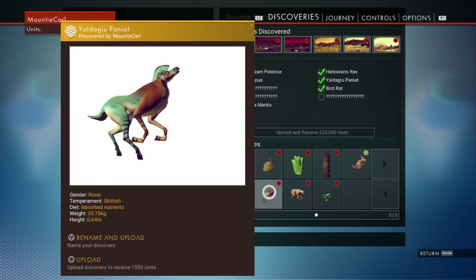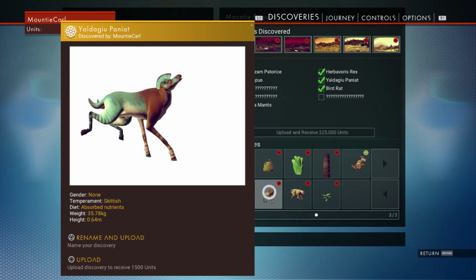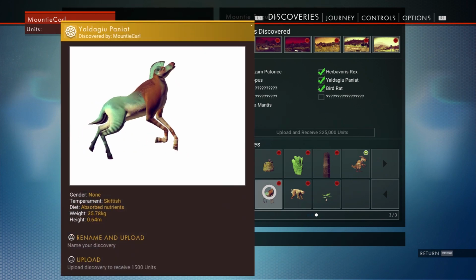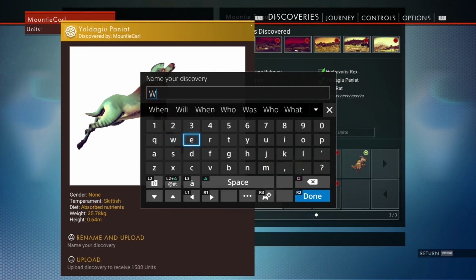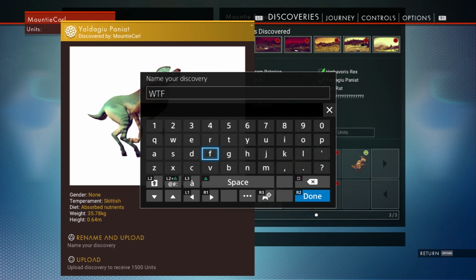And this thing, oh my gosh, what is this? This is probably the weirdest looking thing. I mean, is it like a baboon zebra thing? I'm not 100% sure what this is. It looks like a zebra had sex with a baboon. So let's go ahead and name it WTF baboon zebra thing, or WTF Z baboon, or something like that.